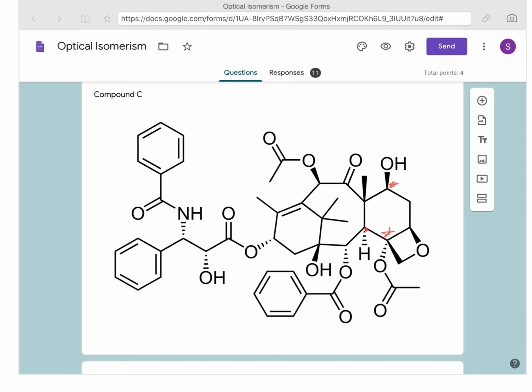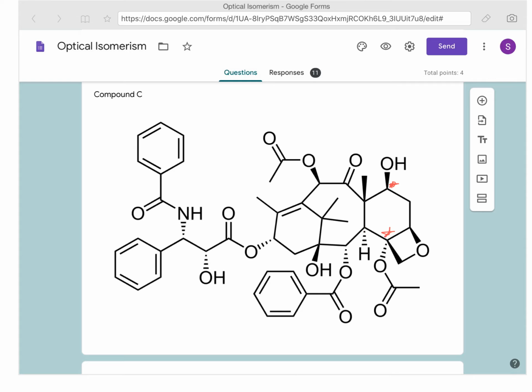This one's got 3D structure, so it's likely to be chiral. It's got hydrogen. It's got a carbon, which goes to a methyl group. It's got a carbon, which goes to an oxygen, which is part of this big chunk, and we haven't got another one of those, so that's going to be a group on its own. And we've got a carbon that goes to this weird square with the oxygen in it, and we don't have that anywhere else. So that is 4 different groups. So that one's chiral.